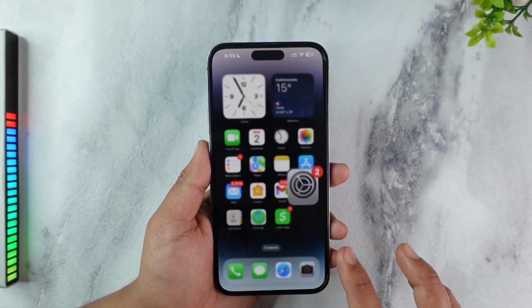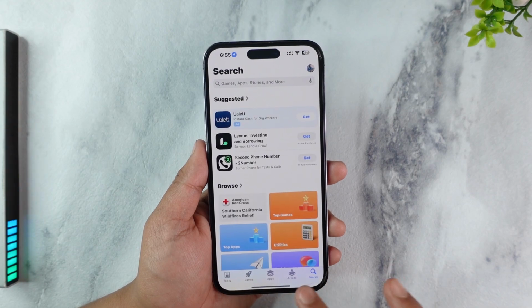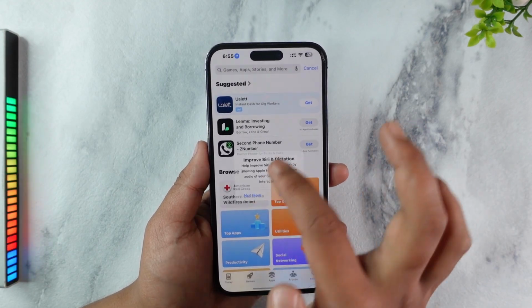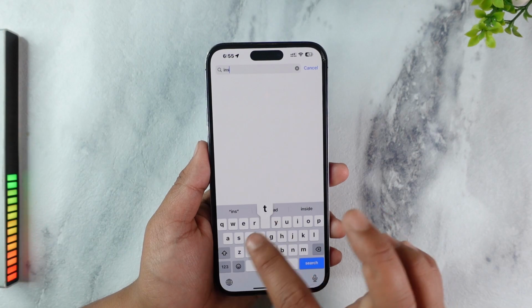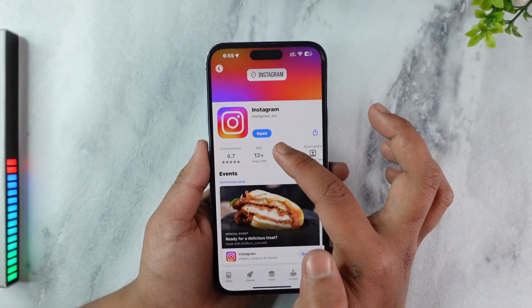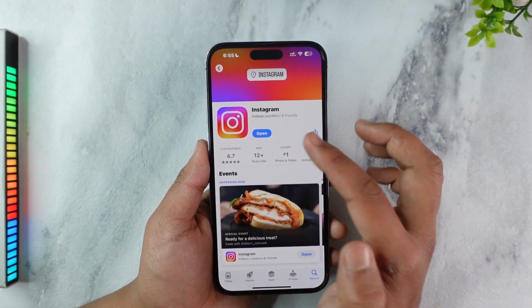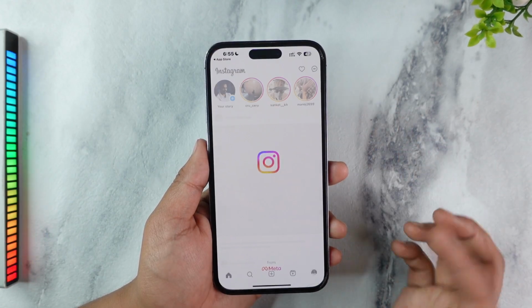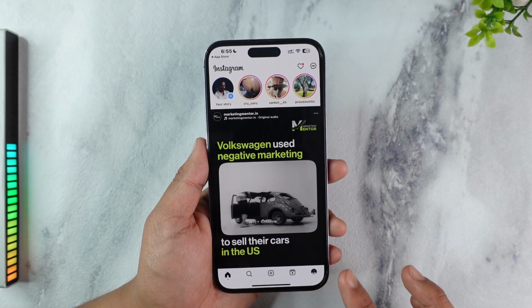After you've offloaded and reinstalled the app, another thing I would want you to do is check if your Instagram app is updated to the latest version. So you can simply go to your App Store, search for the Instagram app right there, and check if you see an update button there. Update to the latest version, otherwise it's already updated. Then after you've done that, now you should be able to find the missing Reels option.